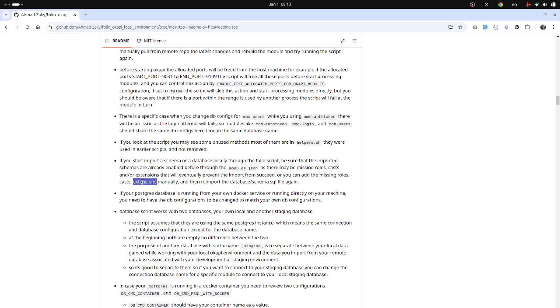Extensions, you may not worry about it because in our Docker Compose Postgres service, we add almost all extensions needed for OKP to run. You can look at it yourself in the Docker Compose Postgres service.